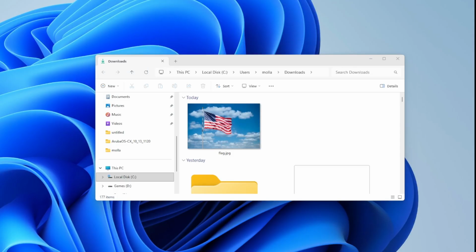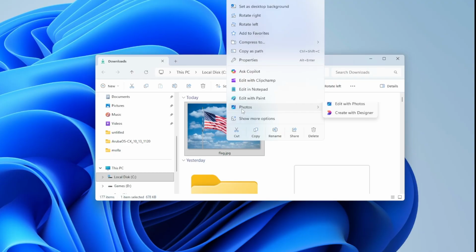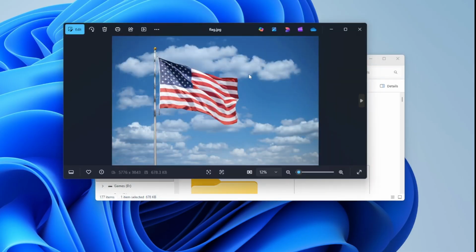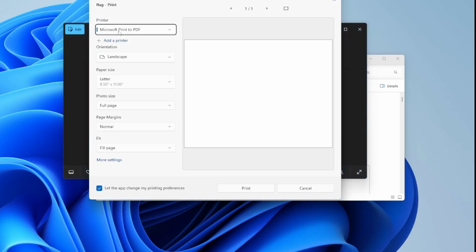The second way to convert an image into a PDF file is through the print functionality through Windows itself. So here's our image right here. And if we right click on it, we can open it. And we can just say Open with Photos. Here's our picture. And if we want to, we can hit the Print button. And if we select this, we can see here it says Microsoft Print to PDF, and that's what we want. We want to click that. You can select however you want to have the file here, but we just want to hit Print.